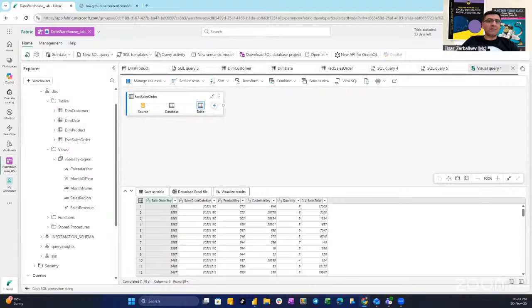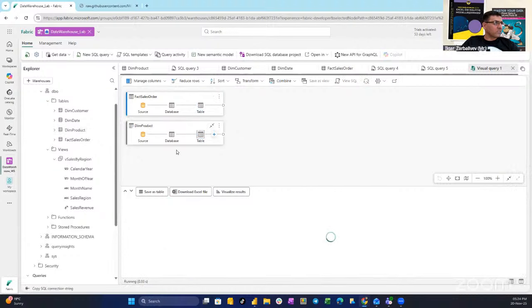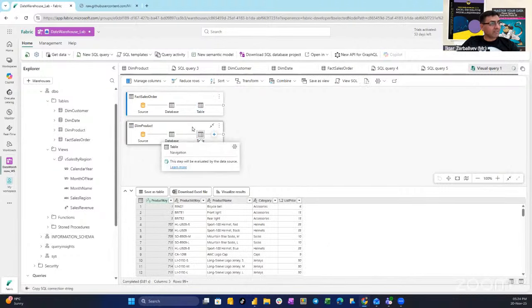And then we can drag dim product. If you remember, it covered three rows, right? So we dragged and dropped it here on the canvas too. So we would like to merge these two queries. We can do it with pleasure.